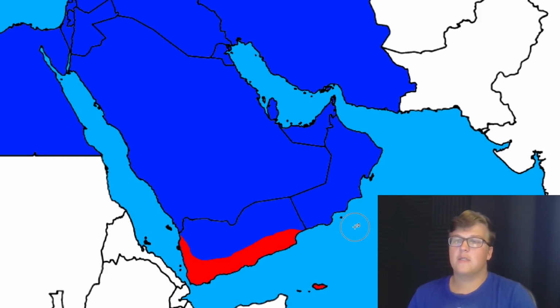Now keep in mind that this is full-on, full-scale warfare. It's not like in Afghanistan where the US military wasn't fully involved. This is the entire US military that's fully involved. So saying the US couldn't take on Afghanistan doesn't work here, because when the US was in Afghanistan, their entire military wasn't mobilized. It was just like a small portion of the military. So this is the full US military.